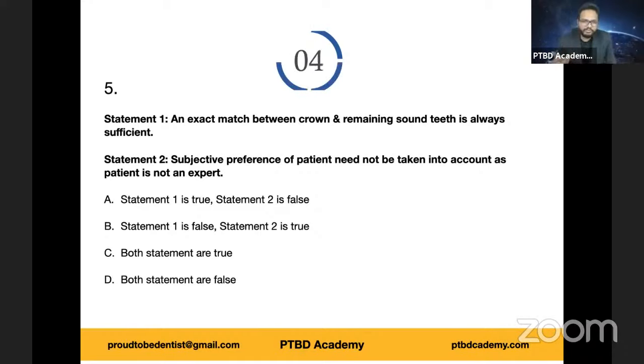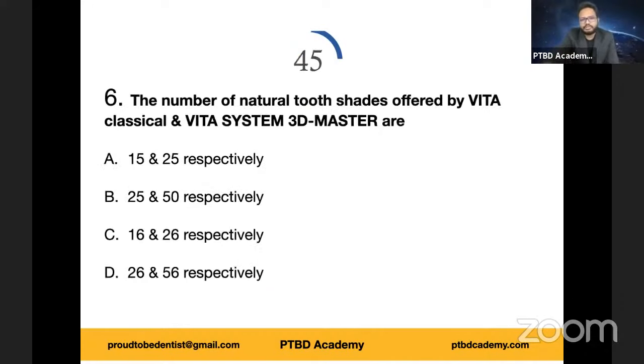So statement 1 is false. Statement 2, subjective preference of patient need not be taken into account. Even though they're not an expert, we need not have expertise in this. It's pure observation. Even though one doesn't have a degree, based on pure observation, we can make out things, right? So both statements are completely false. Option D is the right answer. As most of you rightly mentioned, please award yourself +4. Now let's move to the next question.